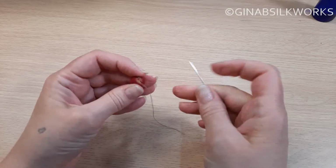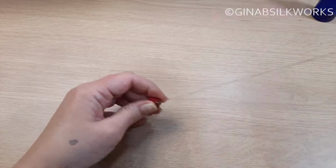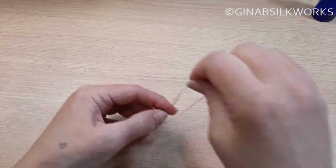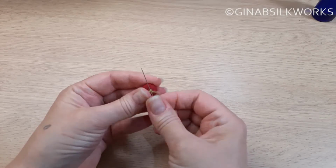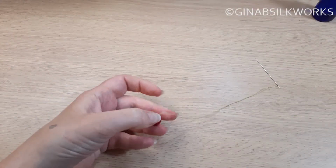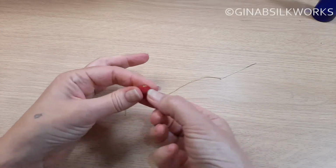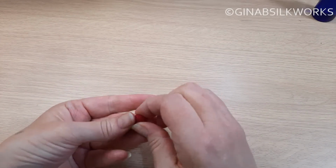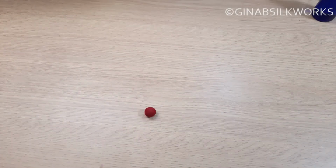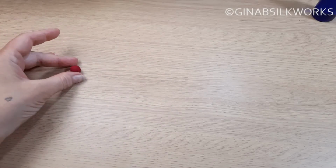There you go, that's looking pretty good, I think. And so I'll just fasten that off. And with your thread, if you take it through and then knot it, pulling up, the end should sink in so you won't have a rough end of your thread. And then you can manipulate it again if you need to, but there is one method to make a ball button.